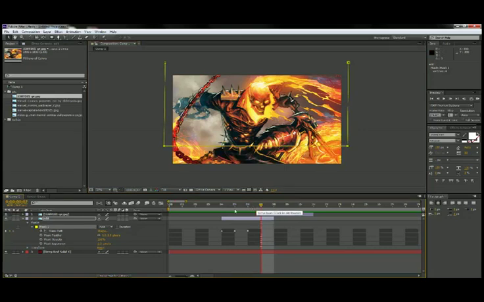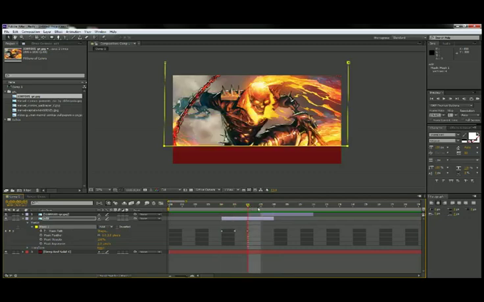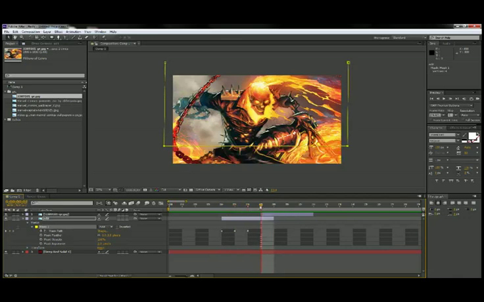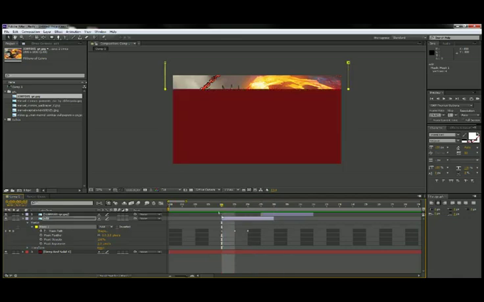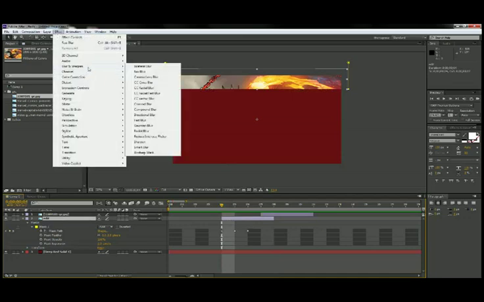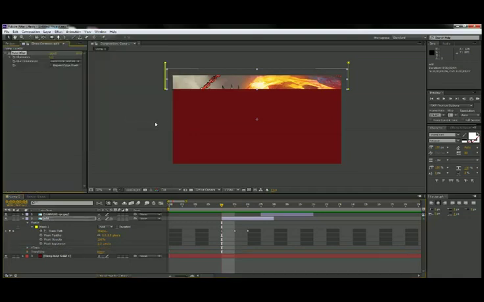Perfect. Now, as you can see, it doesn't look that good, does it? So what we're going to do is put in a blur so it looks like a flipping page. Select the layer, go to Effect, Blur and Sharpen, and select Fast Blur.